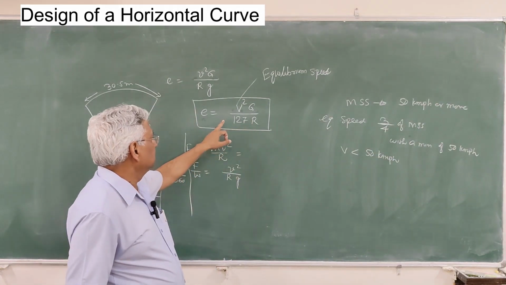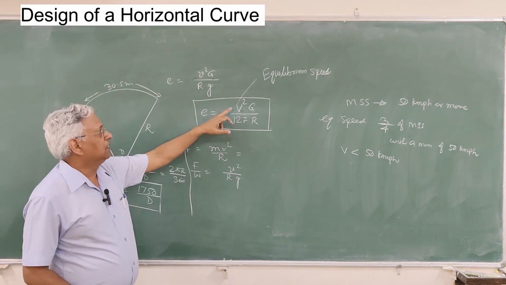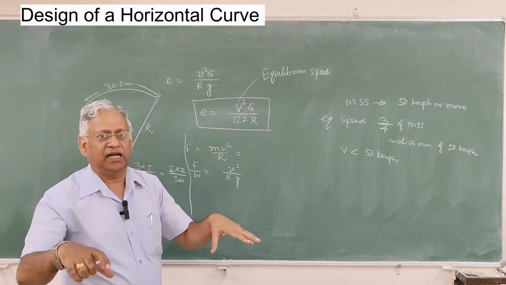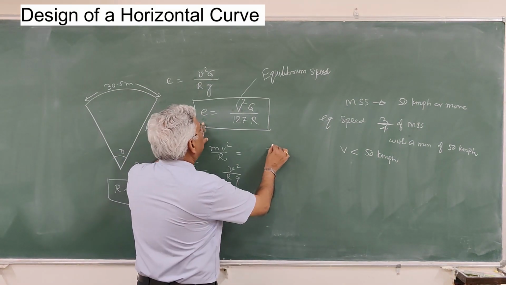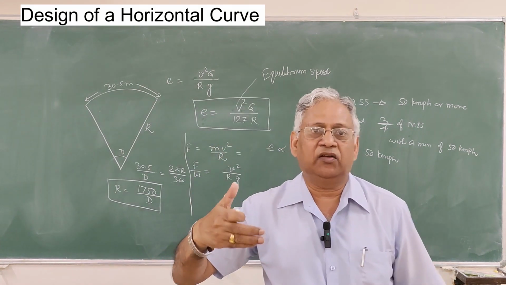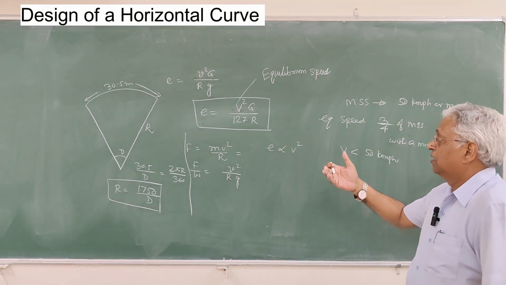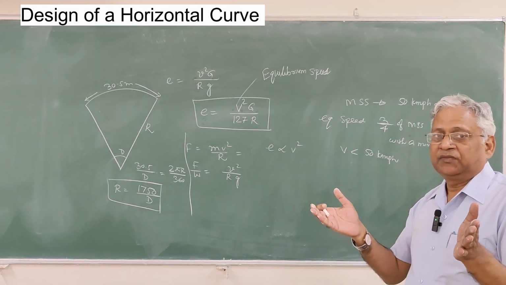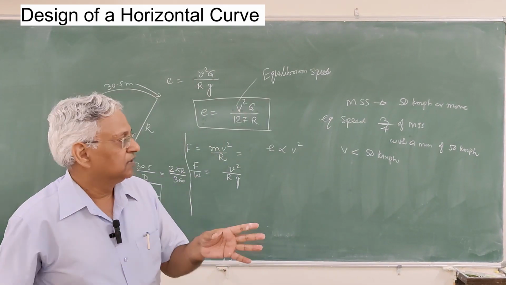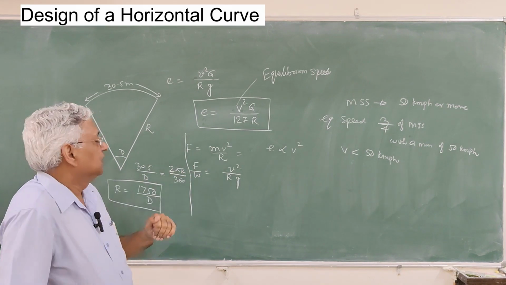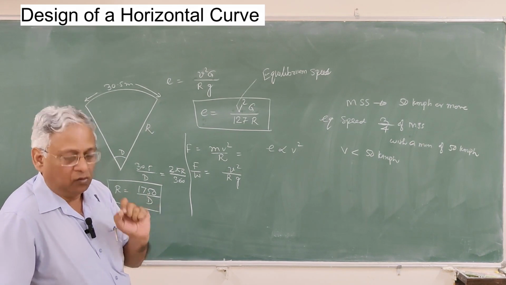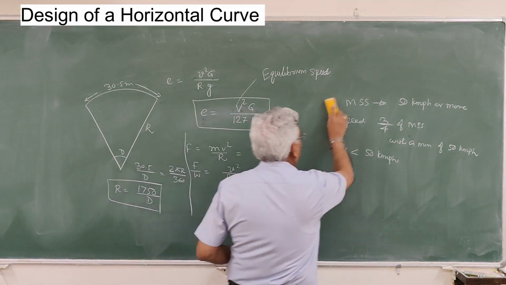Now, according to this equation, the value of E will increase with the square of speed because G is constant, R is constant for a given track. So, E will be proportional to V square. So, if you keep on increasing speed on the track, the requirement of superelevation will also increase. But it cannot be increased indefinitely because in that case, it will be very difficult for movement of the goods train, for slow moving trains. It will cause the tilt of the vehicle, and therefore Indian Railways has specified certain maximum values of superelevation also, and these maximum values are like this.